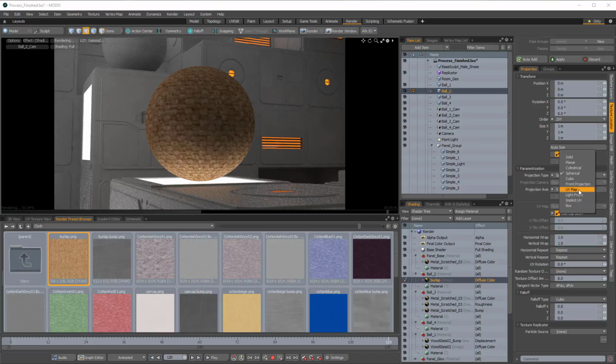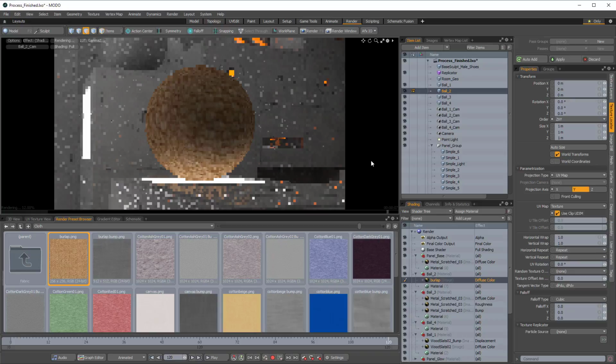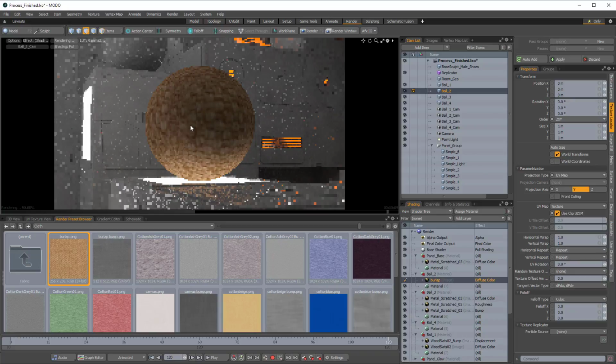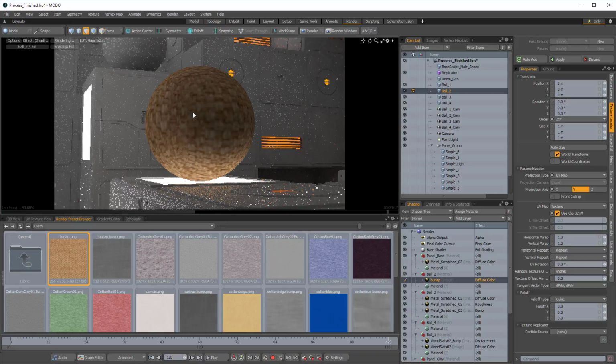So I'm going to set this back to our default of UV map, and since there is a UV, this is just a default sphere. It's a primitive object. All the primitive objects will come with a basic UV map. Now we can create better UV maps for them, and then for other things where there isn't a UV map, we'd have to actually build them from scratch, which is what we'll look at in the next lesson. But you can see that since there is a UV map, this gets projected onto the surface.